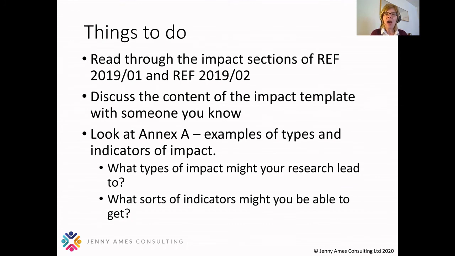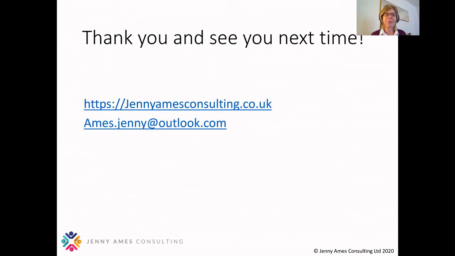So things to do after this podcast might be to read through the impact sections of the 2 REF documents, to discuss the content of the impact template, particularly the guidance, with someone you know, maybe someone who knows a little bit more about research impact than you do, and then to look at Annex A, the examples of the types and indicators of impact, and ask yourself what types of impact might your research lead to, and what sorts of indicators might you be able to get.